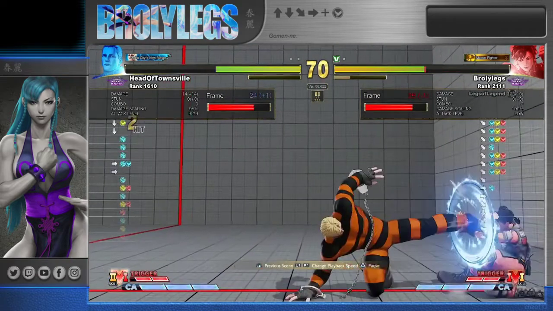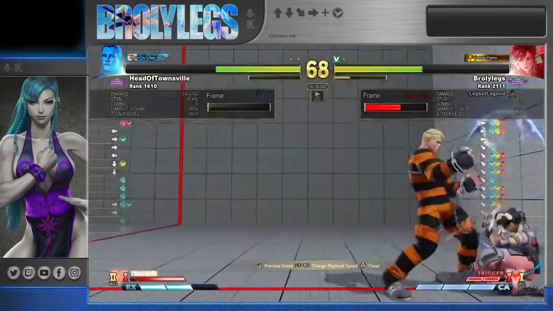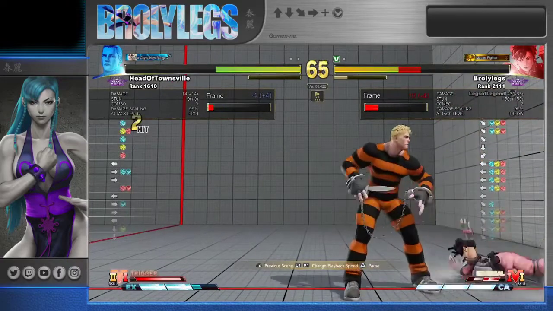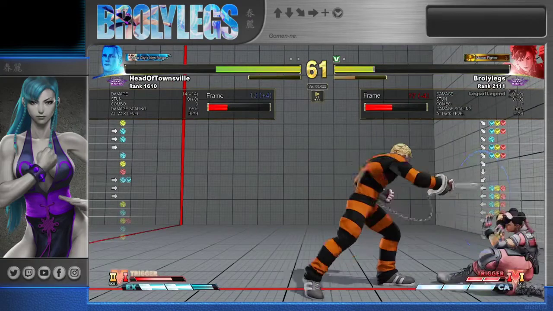Now, I will say I should have probably backdashed one of these throws, but again, my health is fine. We're fine. I got full meter and full V trigger, so I'm willing not to take anything too crazy. Went for the V reversal just to get him off, and he actually threw, so I was like, whatever. Took another throw. Now I'm waiting.